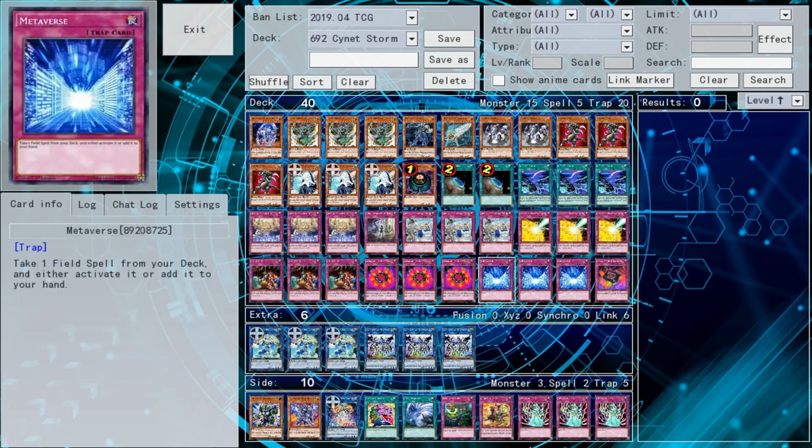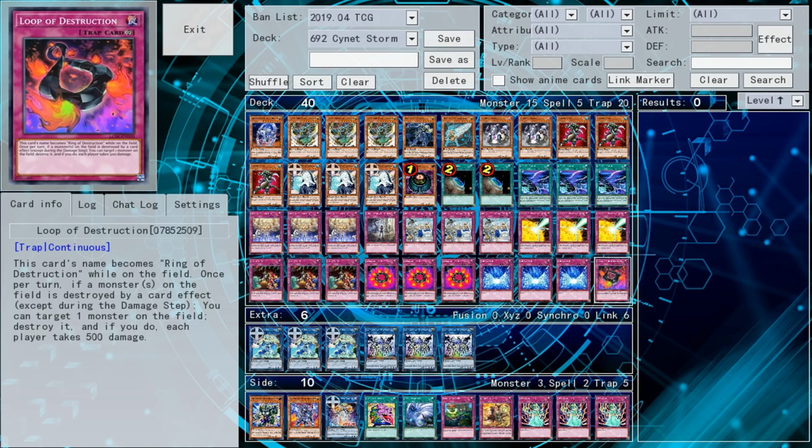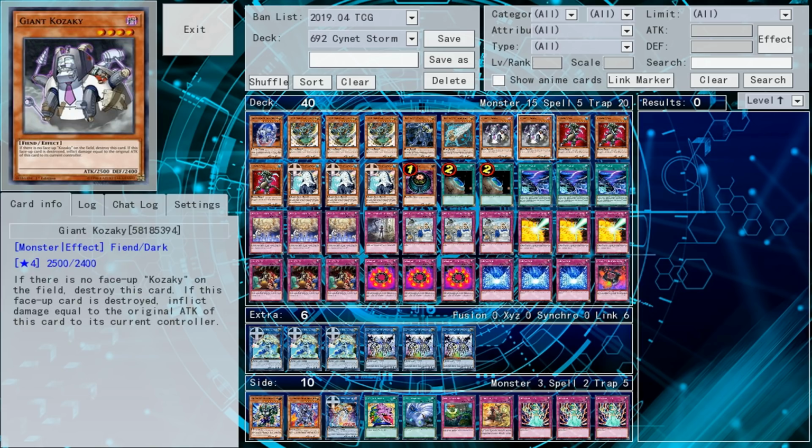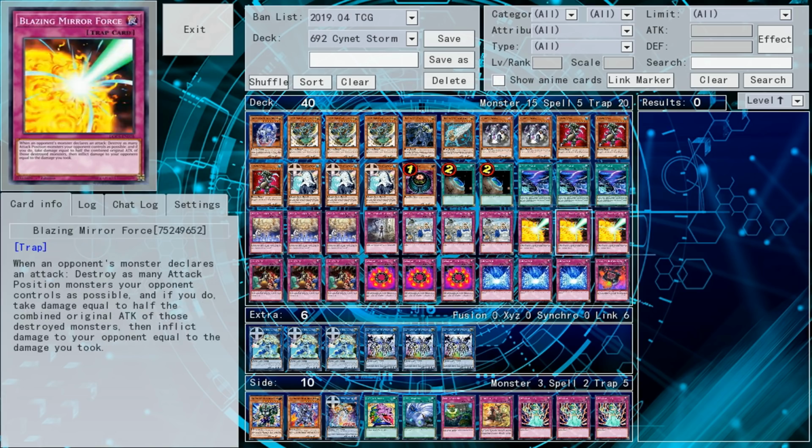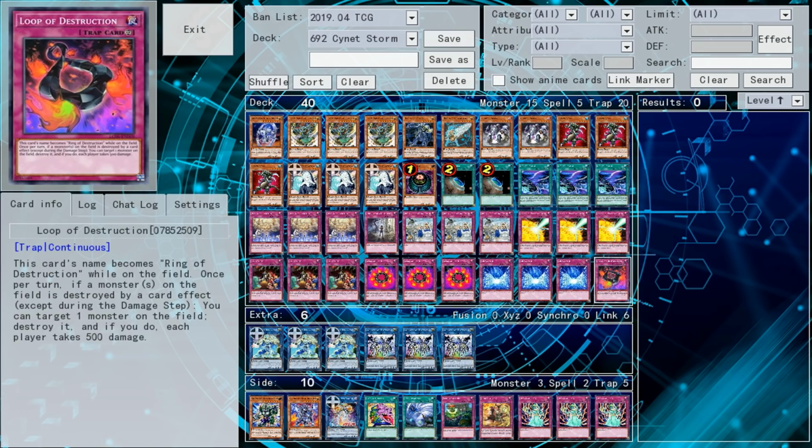Okay, and what else is there? I tried Loop of Destruction because I thought this would be really good in combo with Giant Kozaki, since he destroys himself. Never drew it, because I'm only running one copy, because I wasn't super confident in that. Another sign of bad deck building, running one-offs because you think it has a neat combo. This was the first draft. I wanted to try it out to see if it would be good or not, and I never drew it. So, probably not too good.